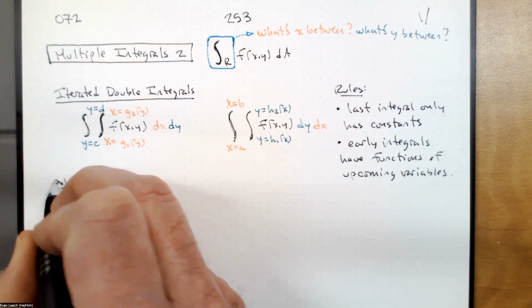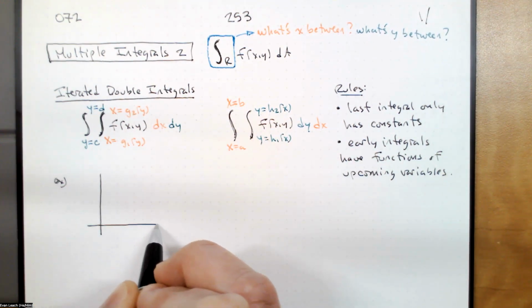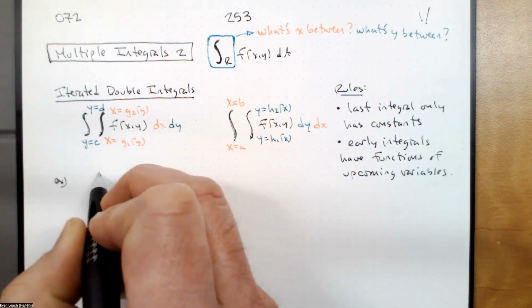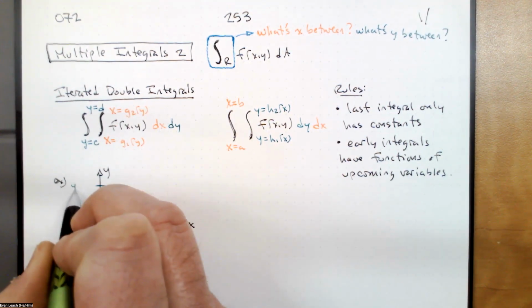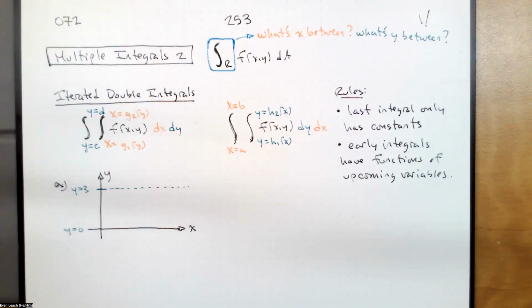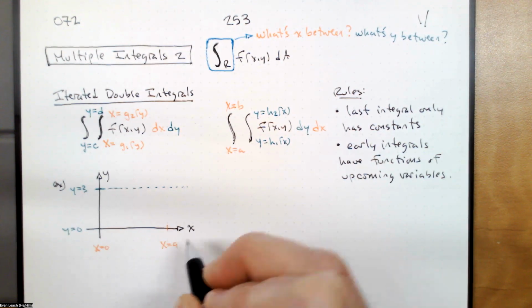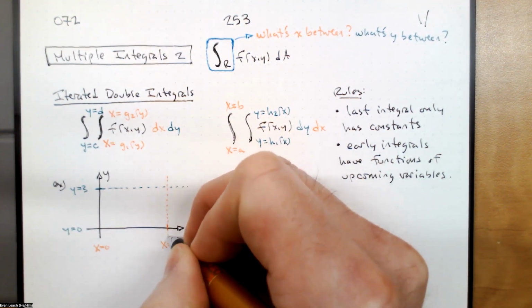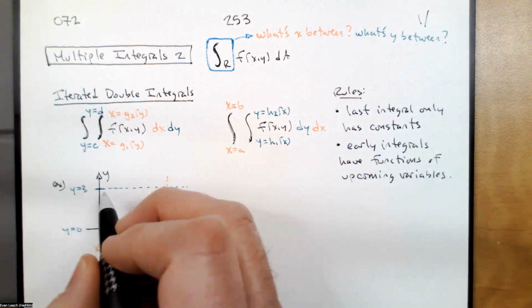So for example, I think yesterday I was using 3 and 9, so I'm going to continue that. So I set up a region where y was between 0 and 3, and x went between 0 and 9. What I'm going to do now is divide this region up with some function. I'm going to start with the easiest thing to do, just connect two corners.